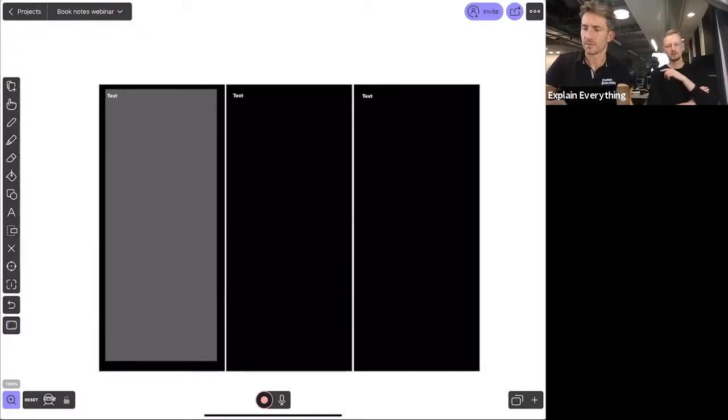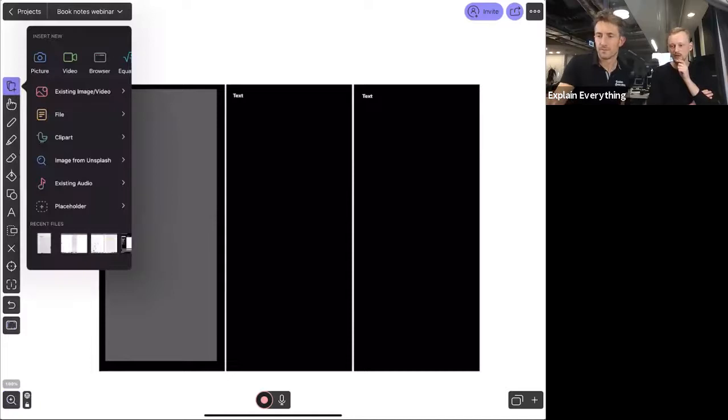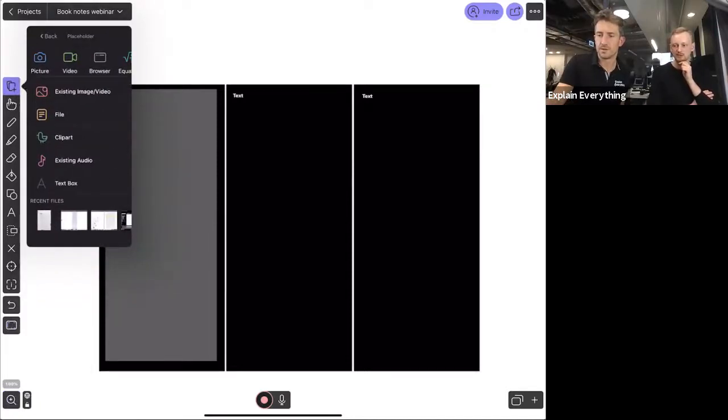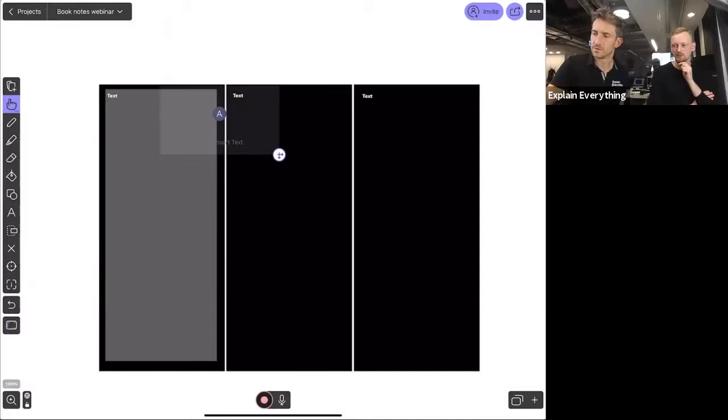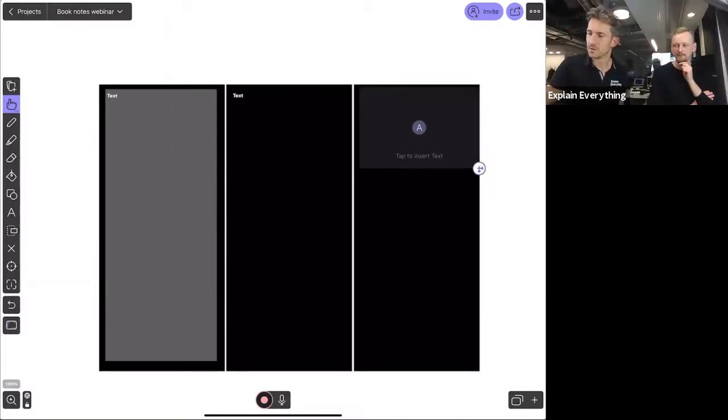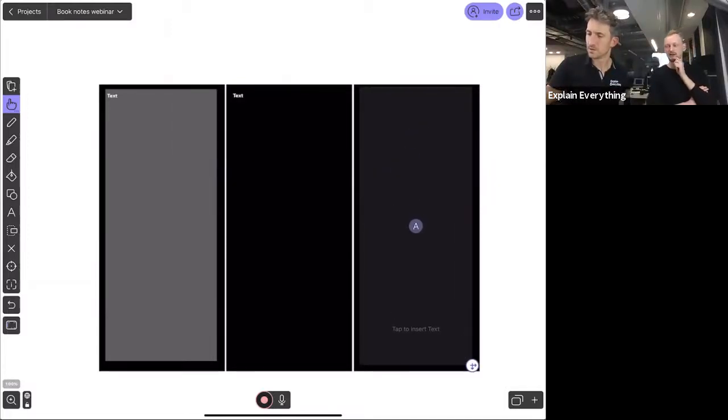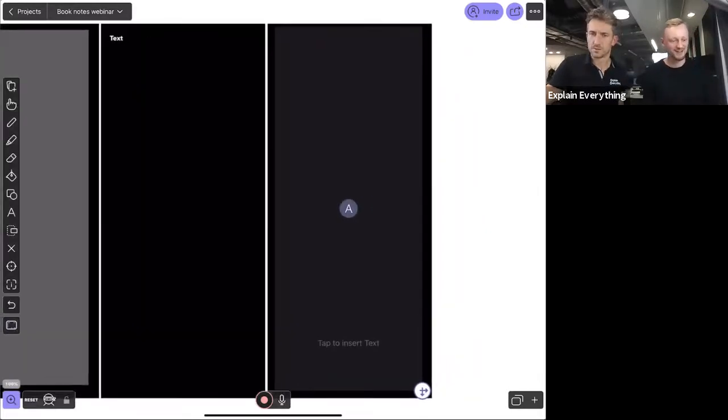The placeholder objects are in the Add Media menu. You can find them on the bottom. The placeholder menu, yeah. You can just select text box from the menu, and then reposition and resize it, and it will look like an actual placeholder.